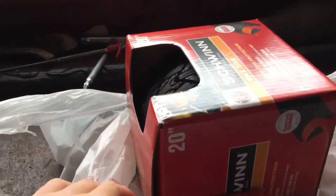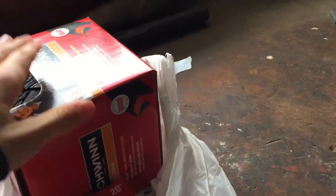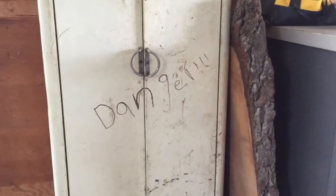And then we're going to replace that tire and inner tube with these two — just a standard BMX tire and a basic tube. We're going to be replacing the front wheel, and after we get all that done, we're going to clean it up because it's very dirty. We'll probably get some stuff to clean it from this giant cabinet that says 'danger' on it. Let's get straight back into the time lapse.